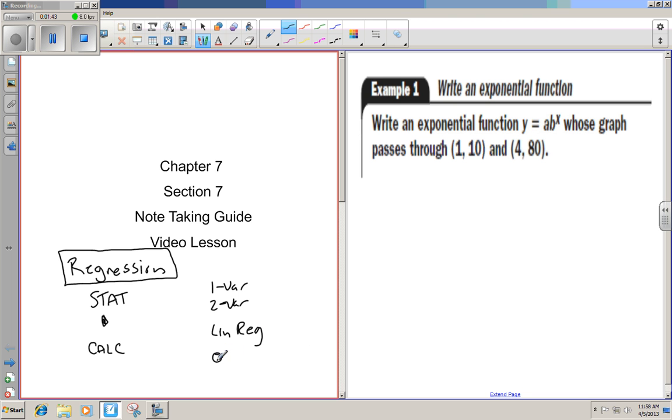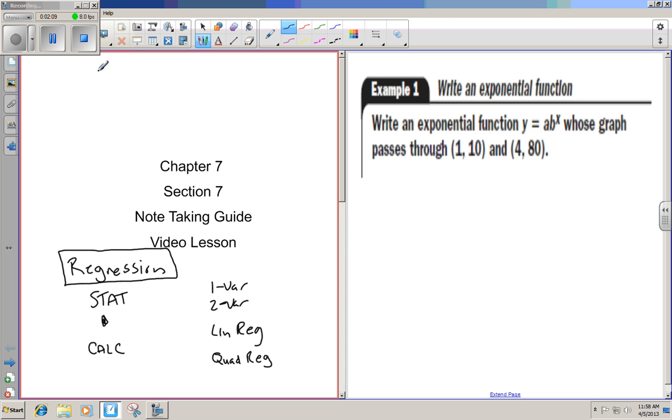Here is the quad reg. I think for the quad reg, you need the vertex and at least 1 point or at least 3 points to come up with it. 6 is the cube reg. 7 is the quartic reg. You've got another linear regression, and then 9, 10, and A are all the ones you're going to be using.